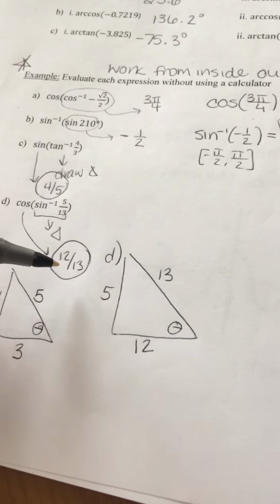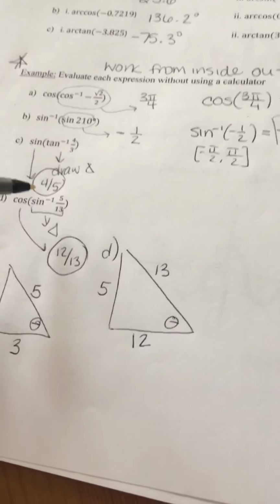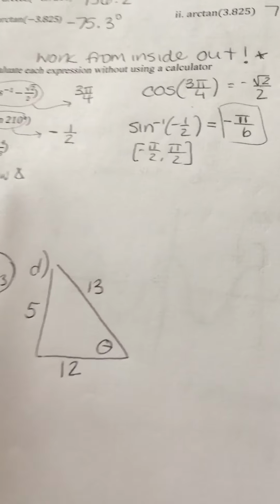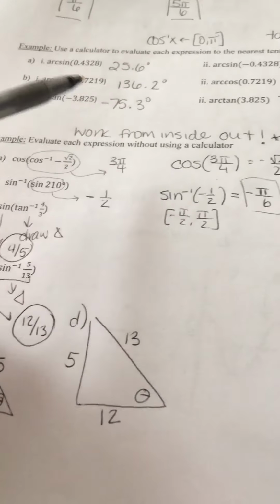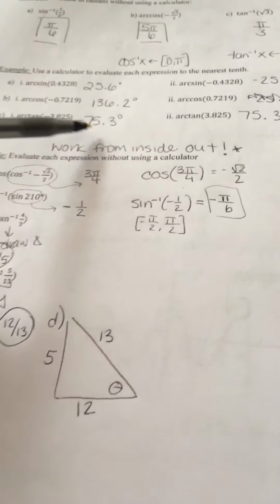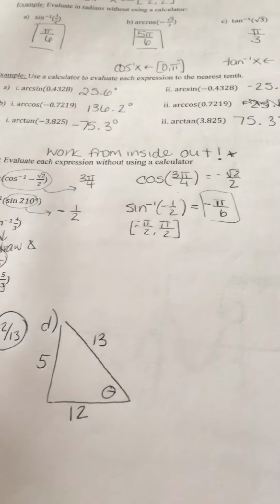You have a couple in your homework like this. Like I said, I like these two problems a lot. A and B rely on a lot of unit circle knowledge. And then once again, with your calculator questions, be sure if you're supposed to be in radian mode or degree mode, make sure you're in that.